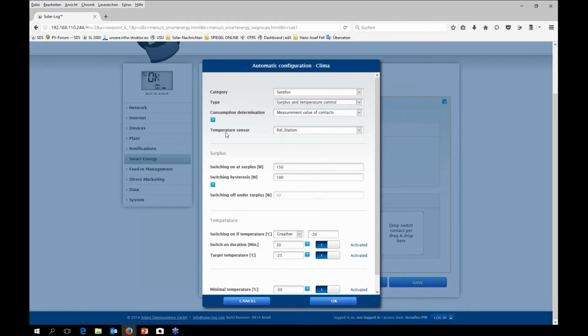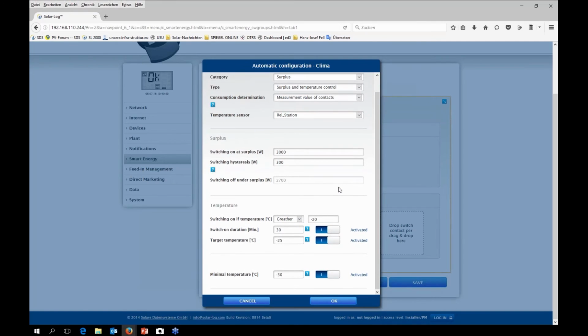Use the temperature sensor from the relay box and turn on, please, with 3000 watts and put a hysteresis of 300 watts, so the consumer is about 2700 watts.